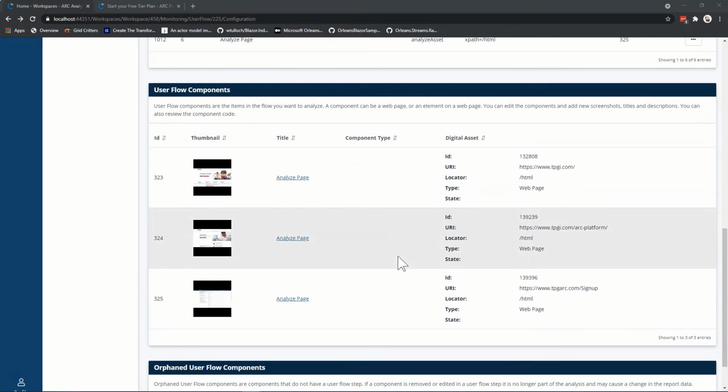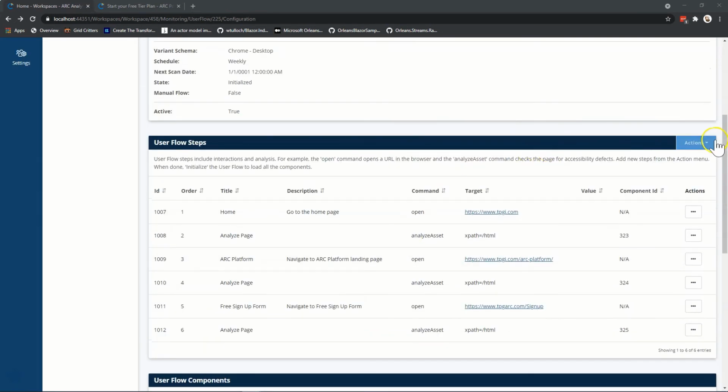In our cases, because these are full page components, we'll see a snapshot of each of those entire pages. If we were to select an individual component with our selector, we would see that individual component in the thumbnail. This looks good. These are what I expected them to be for my user flow components.